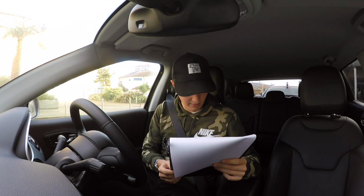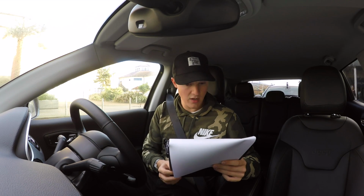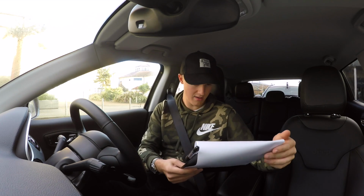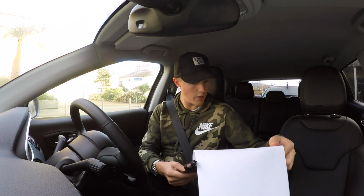Now I think you all know I love an SUV. This one is £32,500. No, £36,000. What else can I tell you? 9-speed automatic, 250 Newton meters of torque. What else? Euro 6 EU emissions. Very important these days, emissions. And as I say, we are going foraging in it.